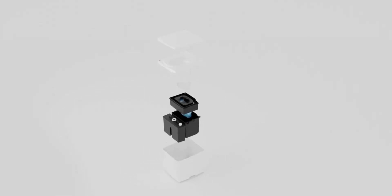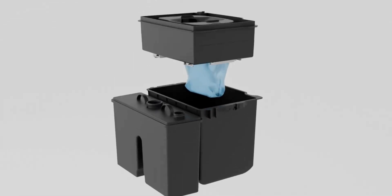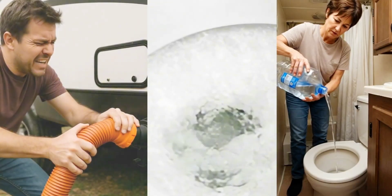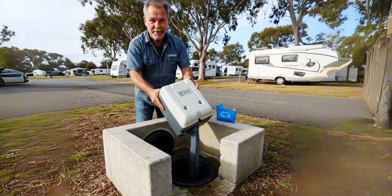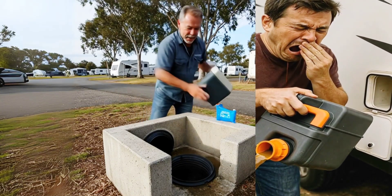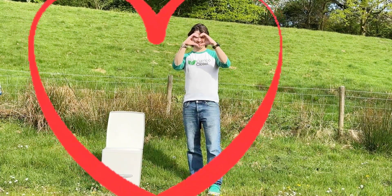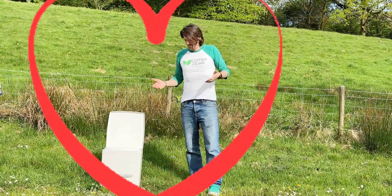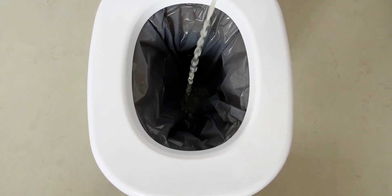For the S1, Compo Closet uses the same simple urine solution that the Cuddy models and other separating toilets use: a bottle. The 6.4-liter S1 bottle is stored inside the toilet base, and urine gets diverted there through the drain hole in the sloped basin at the front of the toilet bowl. This urine can simply be scattered around the ground, diluted into a fertilizer, or disposed of in a toilet back home, depending on the situation. Compo Closet estimates this will save as much as 80% of the plastic that an auto-sealing toilet would otherwise use in sealing up both urine and stool.